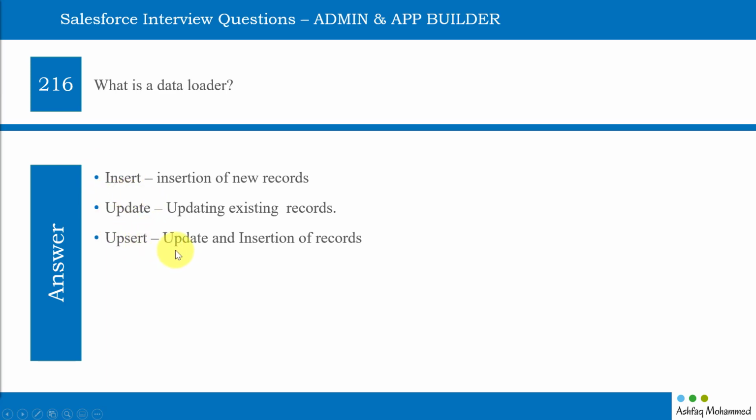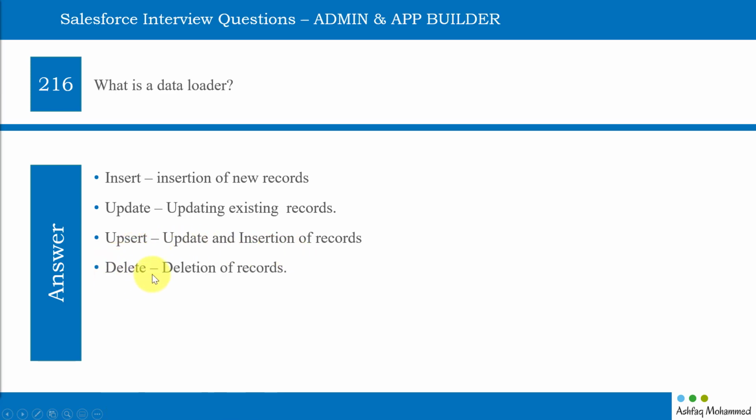What it does is, if it finds the record based on a certain key in Salesforce, then it will update that record. And if it doesn't find the record in Salesforce based on that key which we specify, then it will simply insert that new record. So we don't have to do separate operations. We can perform both operations, insert and update, together. And we should give a key to Salesforce data loader to identify: if the record is found based on this key, then update that record; if it doesn't find the record based on this key, it inserts the record. So we can do upsert in Salesforce.